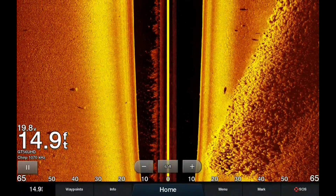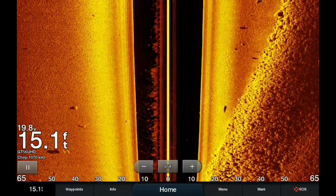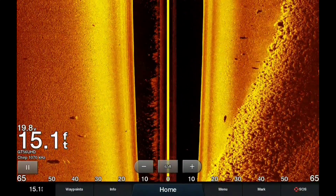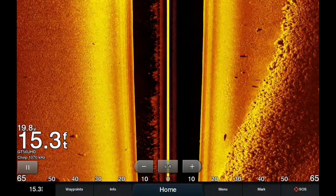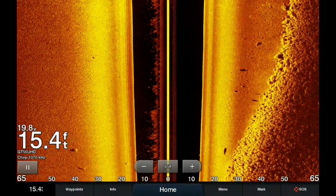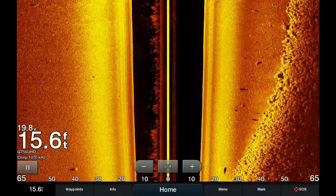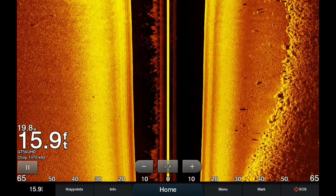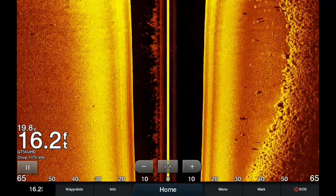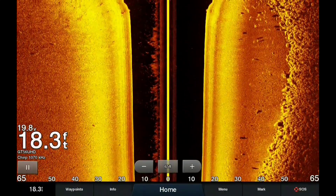Here comes the school of fish after that secondary little peninsula of rock wall. There's going to be a pipe that comes out and you're going to see a decent school of fish on this first one. After the fourth pipe you'll see another school of fish, and you'll see the occasional stragglers on the right-hand side if you're looking for the shadows and the white spots. Again, this is the GT56 by Garmin — the newest transducer out there — on the 8410s.